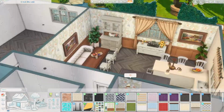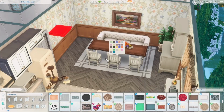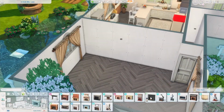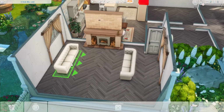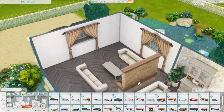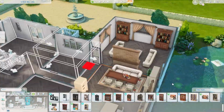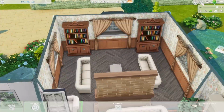So all the furniture that I used looks kind of cottagey, but I still tried to add some more fancy kind of look to it with some certain items, and I think I managed to do that quite well, and I am very happy with the result. And all the furniture that I used is kind of old looking but still very fancy, and that was the look that I wanted this home to have, and I am very satisfied with it.